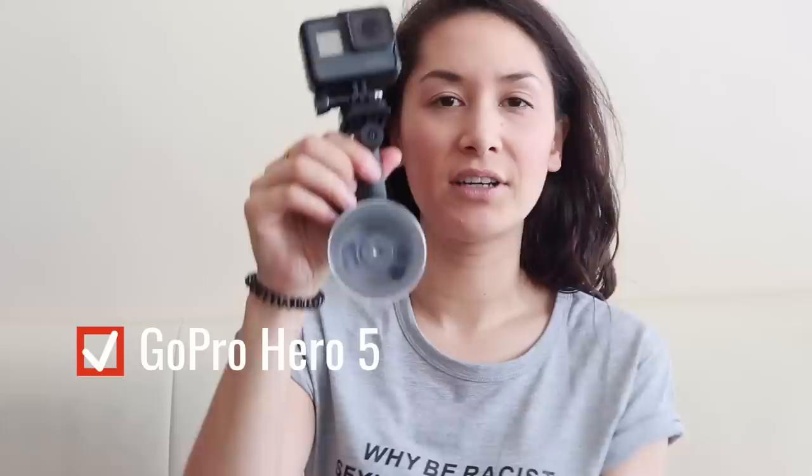Next thing: essential — the GoPro. This is currently stuck on the glass because I think we just did a time-lapse with it this morning — stuck it onto the window and attempted our first sunrise time-lapse. This is the only camera we have which is waterproof, so good for sea and pool.